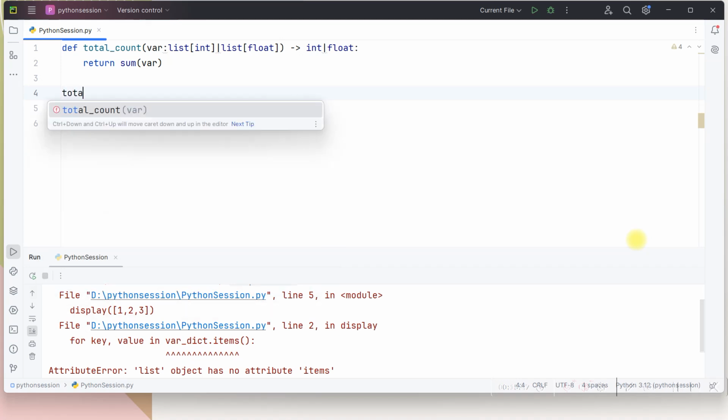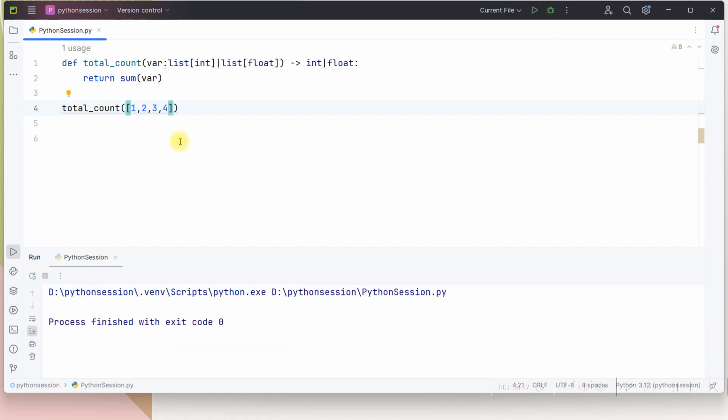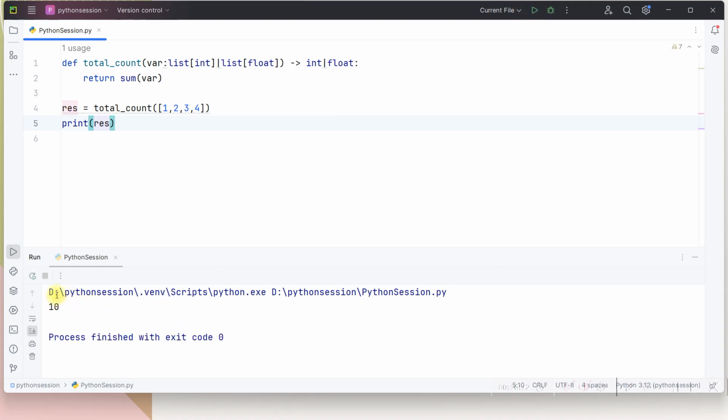So now let's call this function. While calling this, I'll pass first integer values. Okay, now let's run this. Okay, sorry. So now this will accept the result and we'll have to print the result. Okay, now let's run the code again. So you can see here we are getting response as 10.